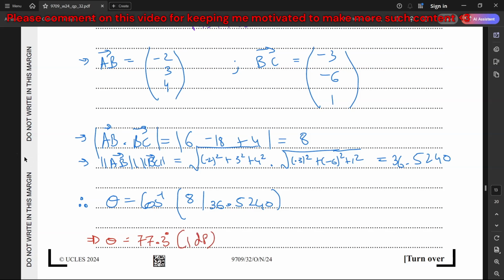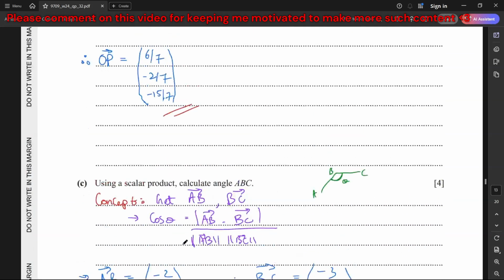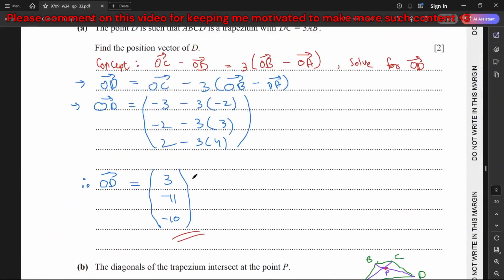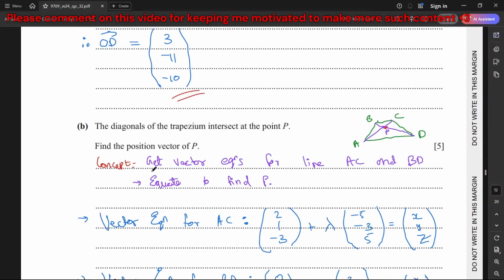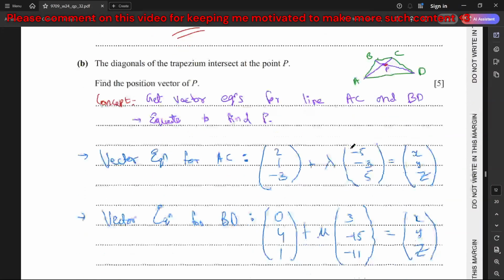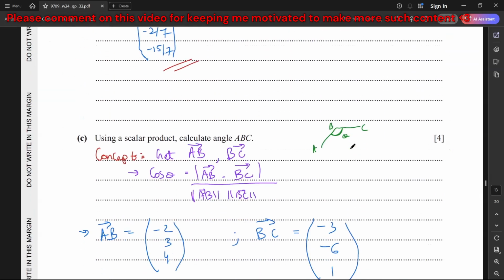And that is how you solve the entire question on the vectors for this paper. The important thing to keep in mind is that first of all, if this kind of relationships are given to you, you convert everything into position vectors. Then for this kind of part, if you are able to draw the diagram, then coming up with the ideas becomes pretty simple. And for the scalar product, to calculate any angle, there is only one formula that we know about. And that is how you can go about solving this entire question.